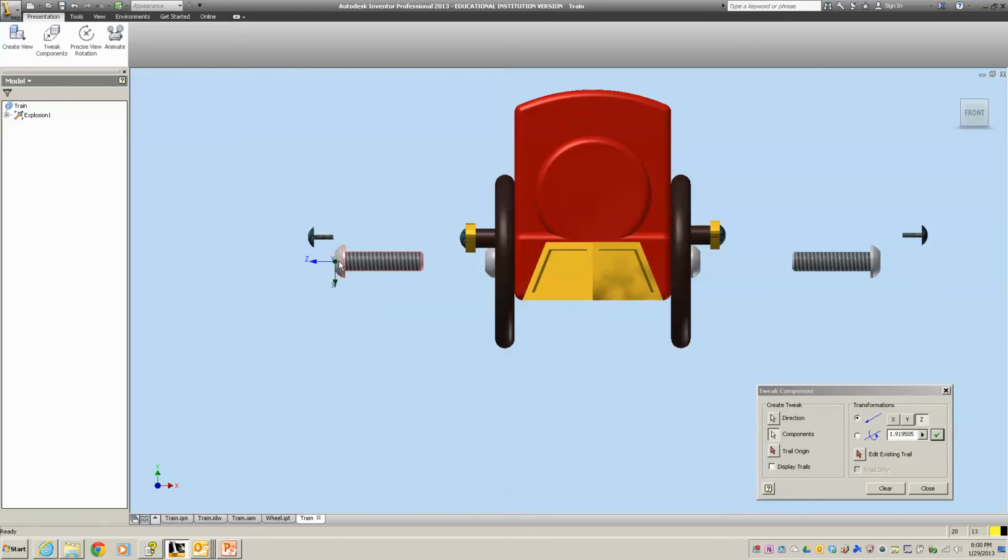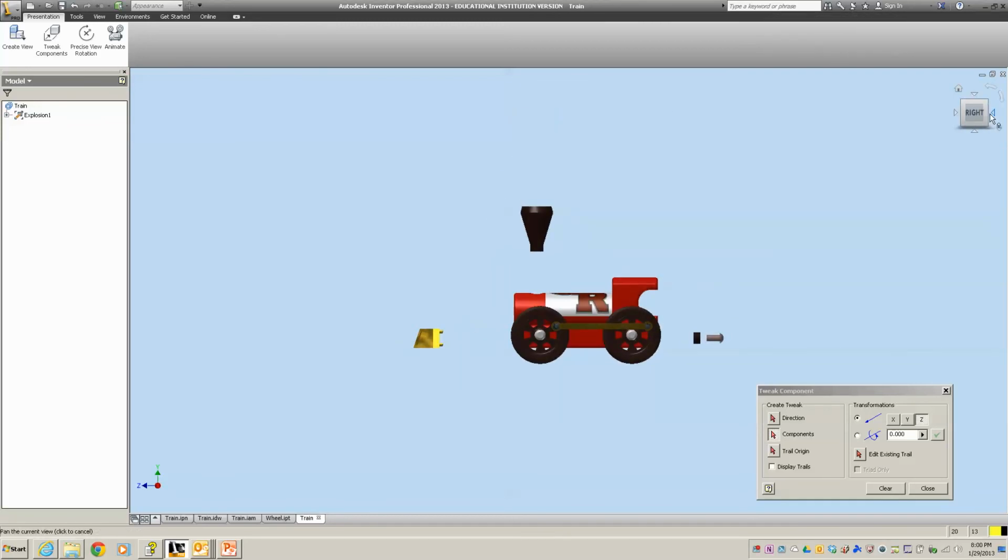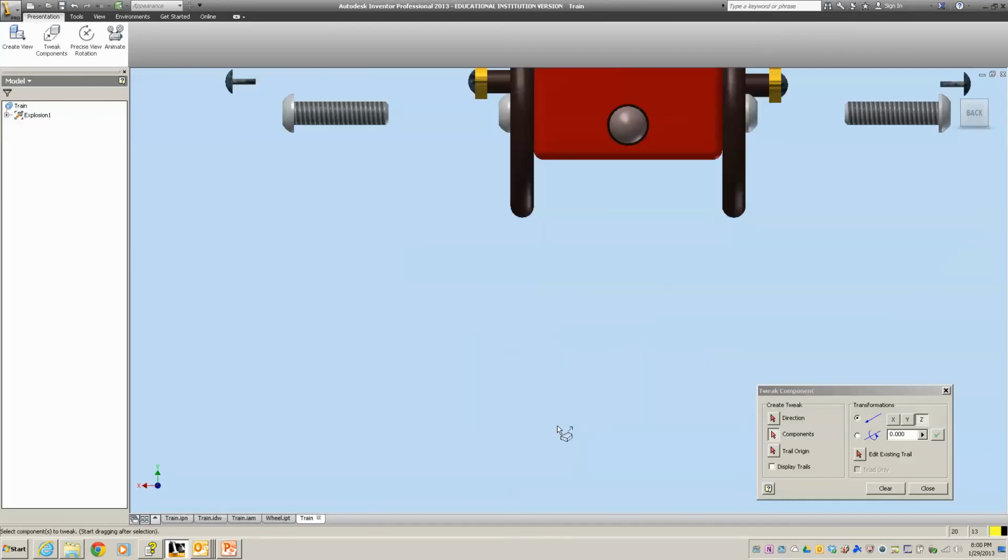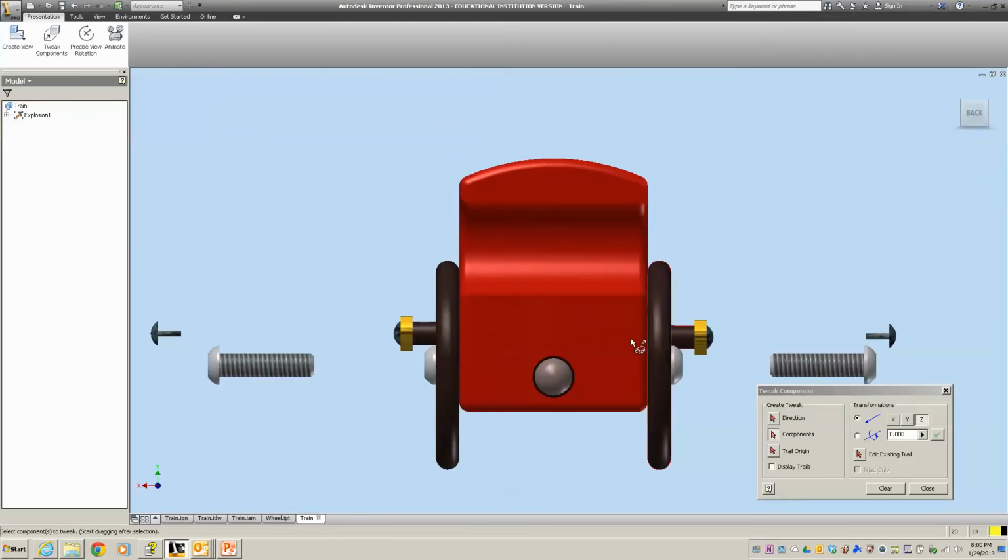And pull that out. And hit clear. I'm now going to go to the back. Zoom on in. And just basically wash, rinse, repeat.